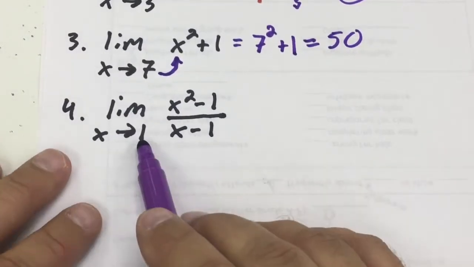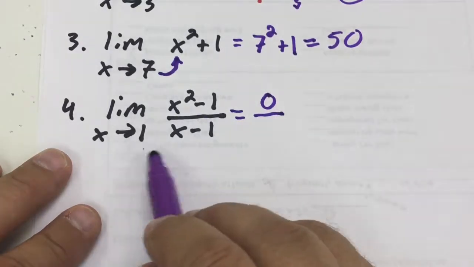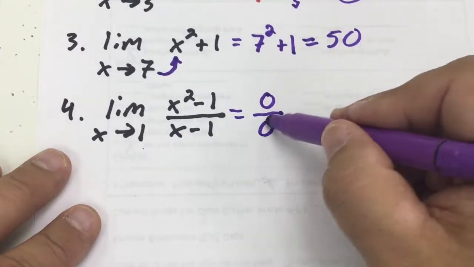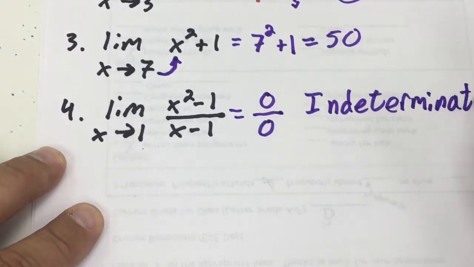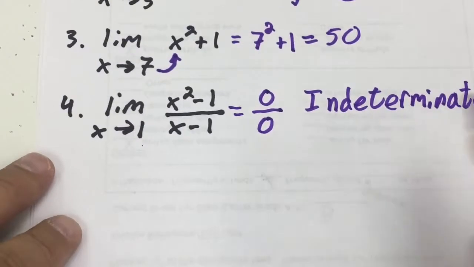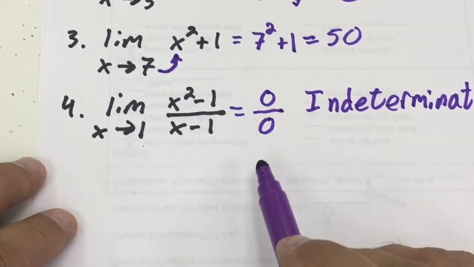Again, I'm going to try direct substitution. When I throw a 1 in there, that gives me 1 squared minus 1. So that's 0 on top. And then I throw the 1 in the bottom. That gives me 0, uh-oh. That's called indeterminate form. Indeterminate. Maybe it's a man. I don't know. But no good. What that means is I have to use a different method. I can't just do direct substitution for this limit.